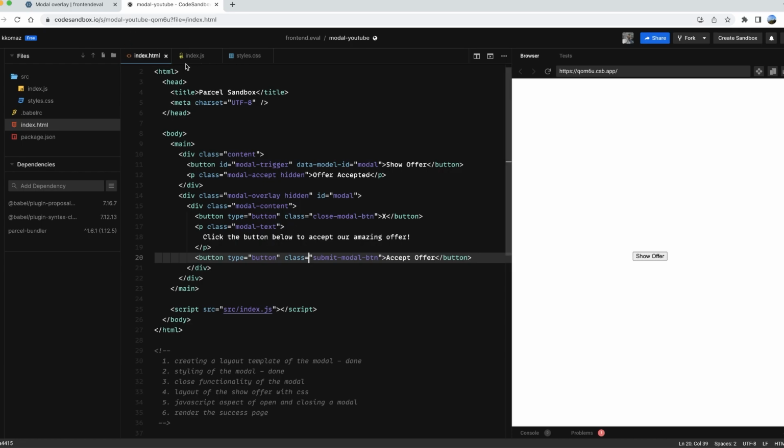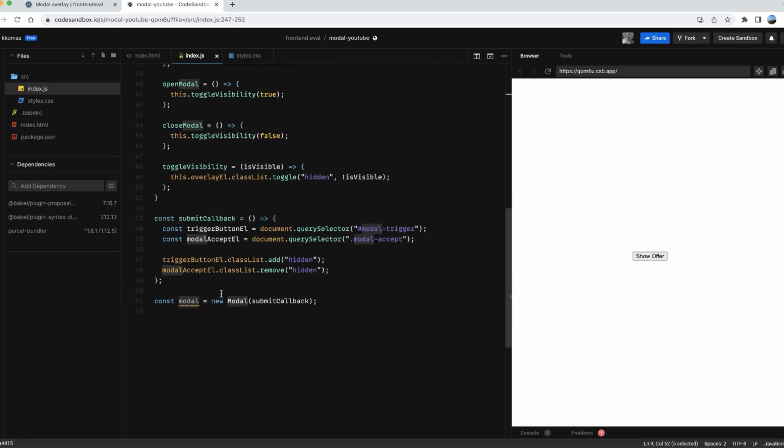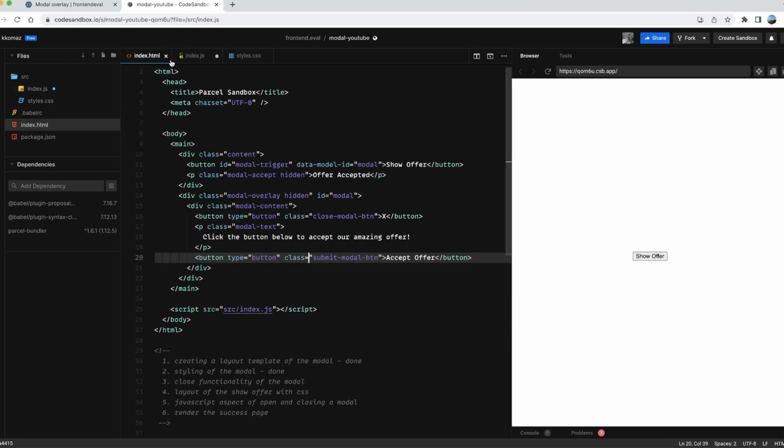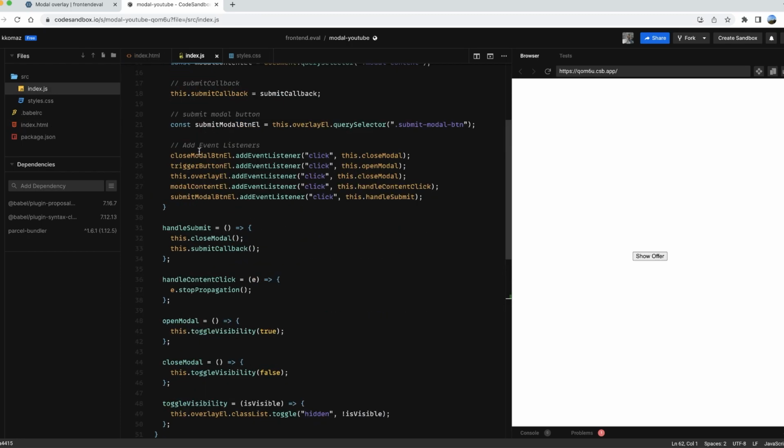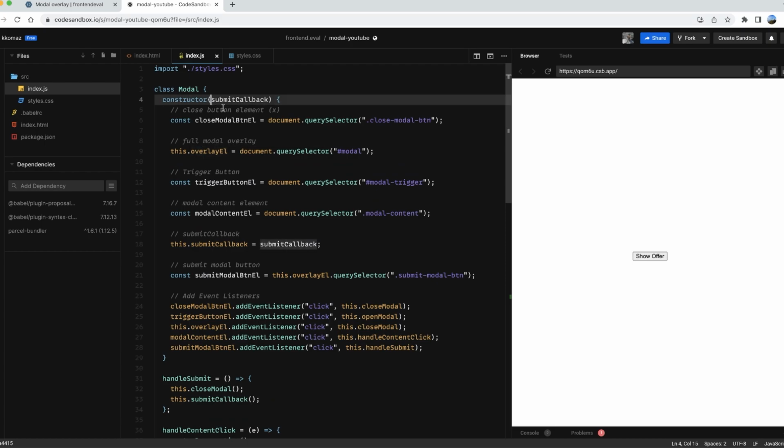JavaScript. And here, what we're going to do is pass in a trigger element or trigger selector actually. So here in our case, we're going to pass in the modal trigger like this. And if we go up, we'll just call it the trigger selector and submit callback.